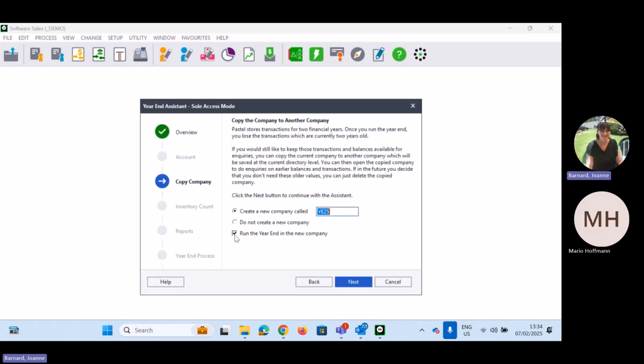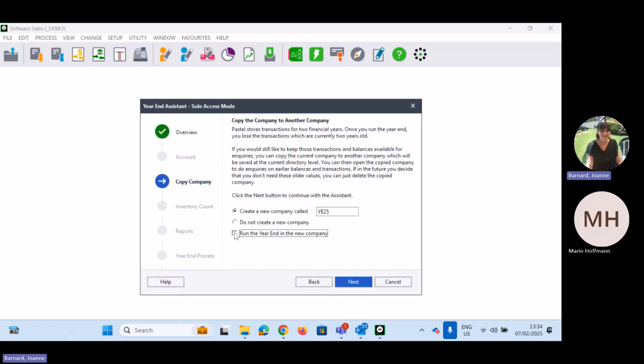It is actually more efficient to just call the company Joe Soap, run the year end in Joe Soap always, which everyone already has access to, and create a new company and call that, for example, Joe Soap 24, Joe Soap 25, and give that company that is created to your auditors. That is the most efficient.